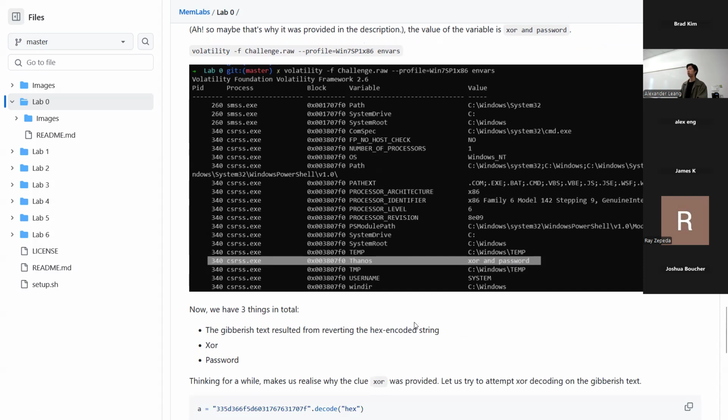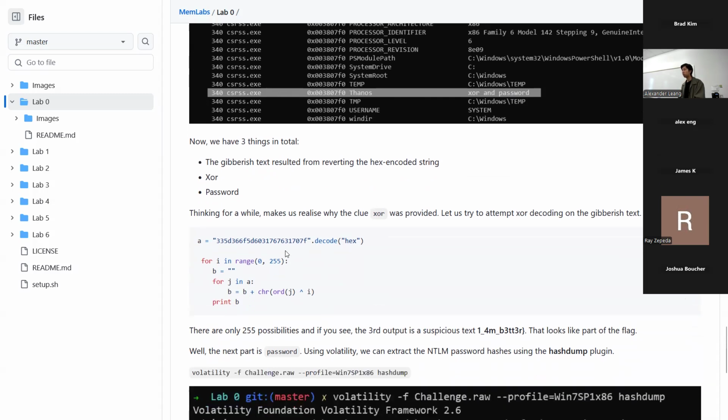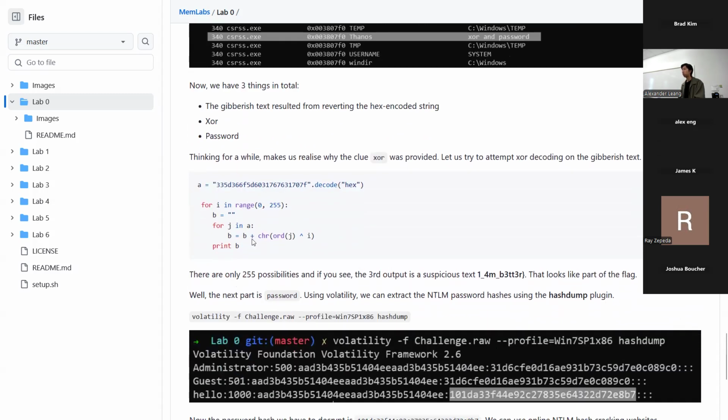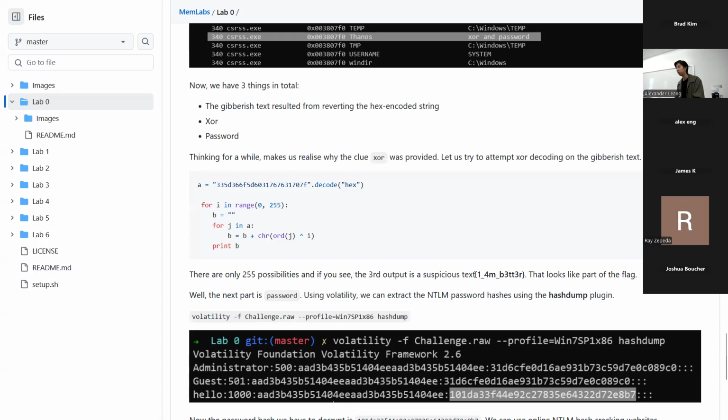So that's also something that we can take note of. We can take that down, decode it in hex, but also run it through a XOR decryption. And you will get this part of text that is recognizable. It just says, "I am better" in leet speak. Okay, so we have two pieces of information now.